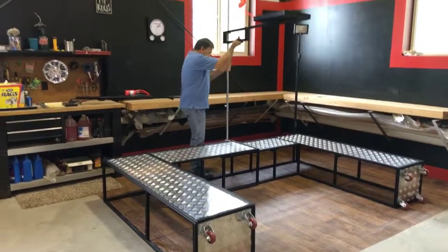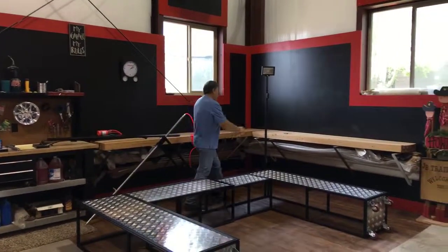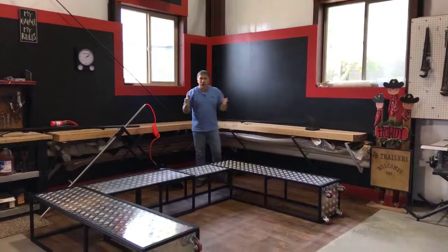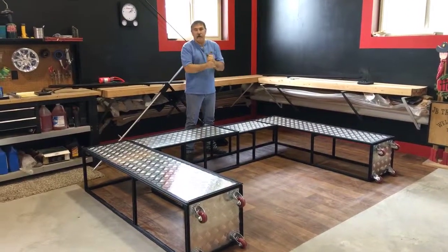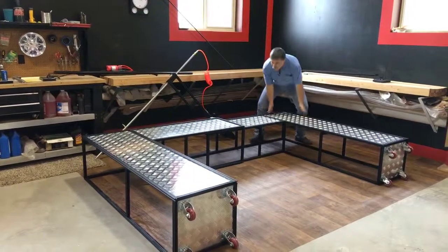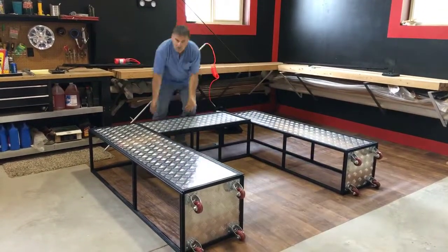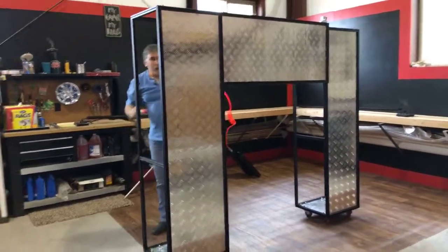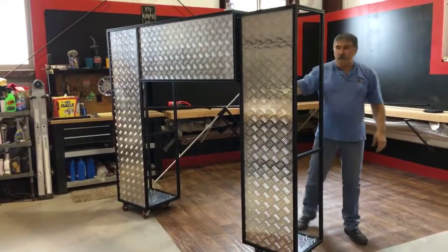That's how fast and easy they come out. The tool tray. That's how fast and easy. Everything on this thing is made for speed. It's all about time with us. We know that. So we've made this very simple, lightweight, easy to scissor up. Reel off. Put it where you need it.